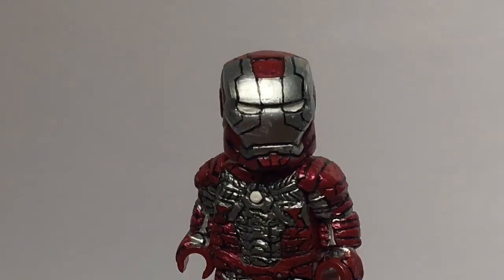What's up people on the internet, JQL here back with another video. Today I'm doing a custom Lego video on my custom Lego minifigure from Iron Man 2 — the Iron Man Mark 5. There's no real reason why I made this figure, I just decided to because after rewatching Iron Man 2 I realized that scene was really cool. Like my Iron Man Mark 7, I decided to do a nostalgic figure, so anyway that's pretty much it for the intro. Let's get started.